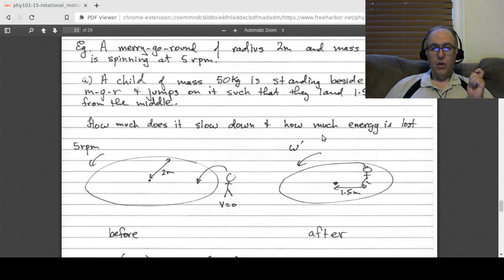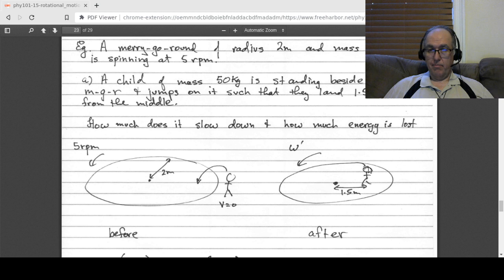Okay, so let's go back to the diagram. When the child is on the merry-go-round like that, think about what the child is doing. The child is a point mass rotating at a distance of 1.5 meters. Now, when I did this example above for point masses in a line, I added m1 r1 squared plus m2 r2 squared. I had 4 masses. But you could do that with just one mass. There's no reason why there has to be many masses. If you have just one point mass m, rotating at a distance r from an axis of rotation, the moment of inertia of that mass is mr squared.